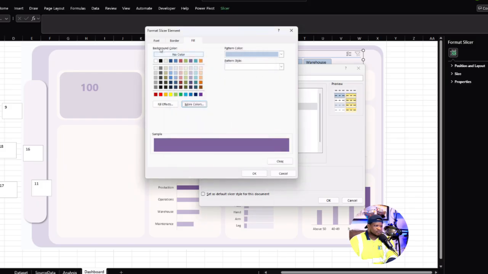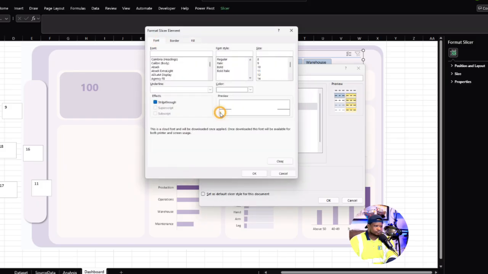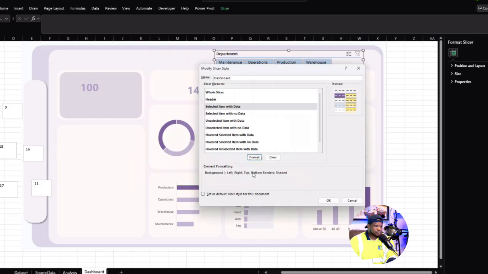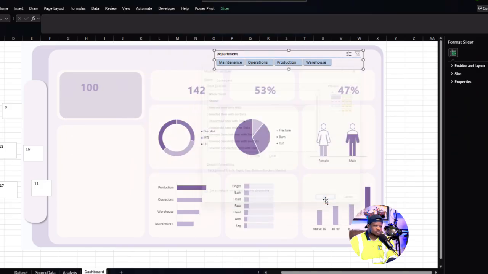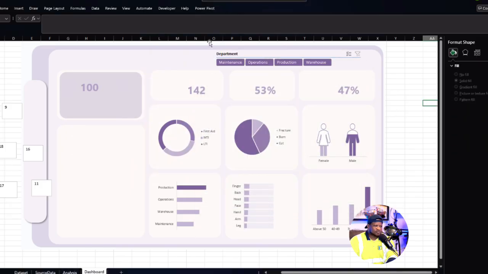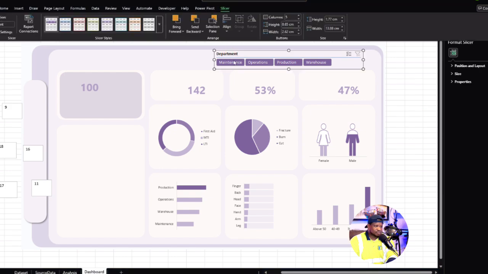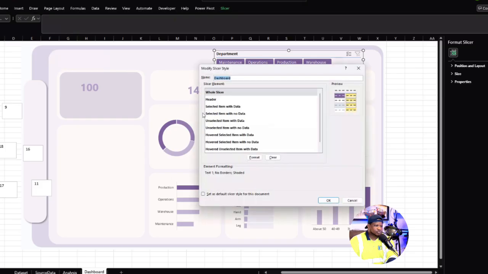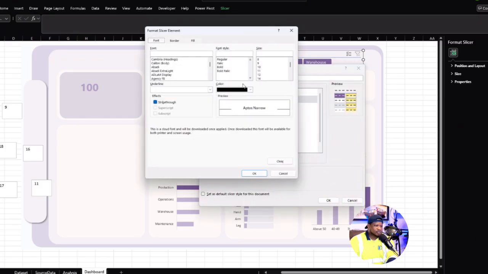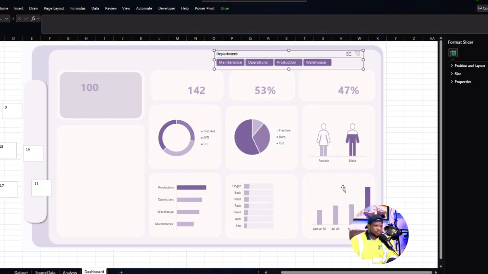Okay, and then the font is going to be white. And that is pretty much it. Okay, so yet it's okay, and then that's what we have in here. So this one is going to be the same color as this one. So we go back, modify, and go to header. So the header, we change this from black to this. All right, and that's it.